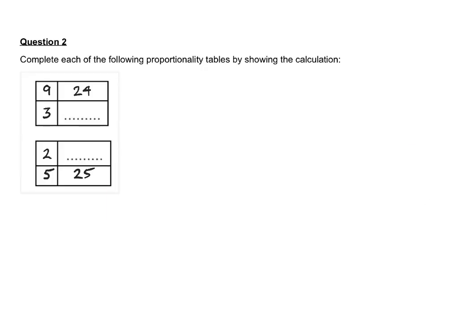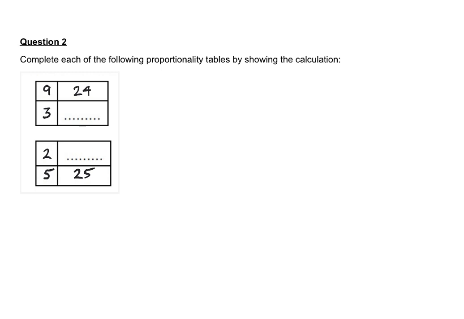On question 2, we have two proportionality grids, and we want to find what we call the fourth proportional. There's a missing number here. So I could use the method I've used before when I'm looking at the multiply here, and I go from here to here, I'm multiplying by 3, so therefore I want to divide by 3. From here to here, I'm multiplying by 2.5, and then I can divide by 2.5. But I'm not going to show that method.